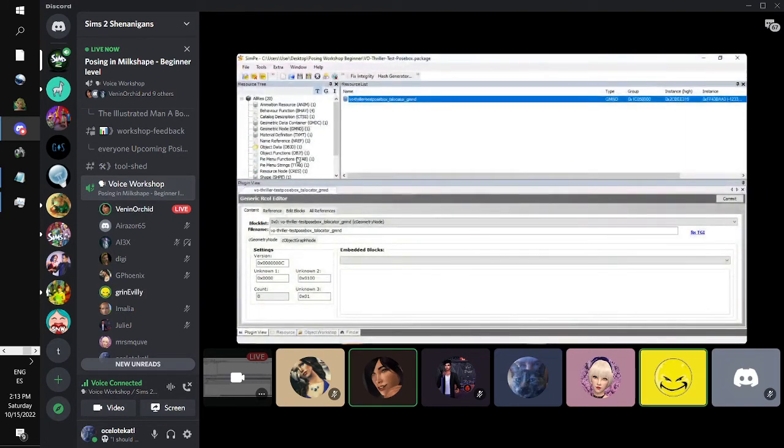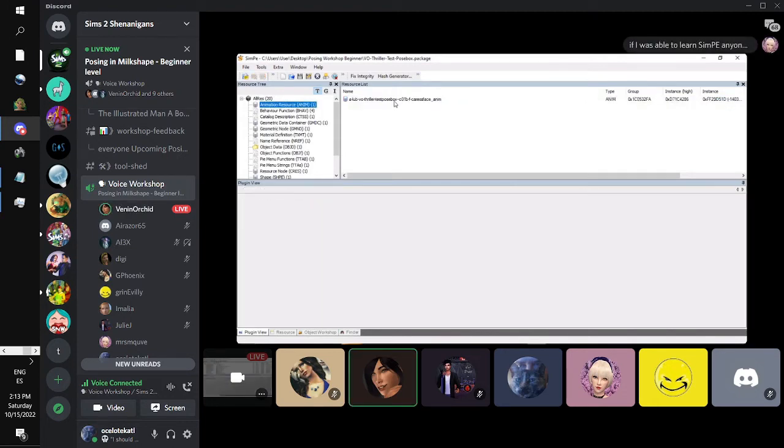Wait, I don't have the animations in yet. Okay, no, let's put in the animations. You see over here, there's an anim part. That's because in this box I left one in there so you could see it. But this animation resource is not going to exist for you. If you use my box, it is, but if you start from scratch, it's not going to be there.